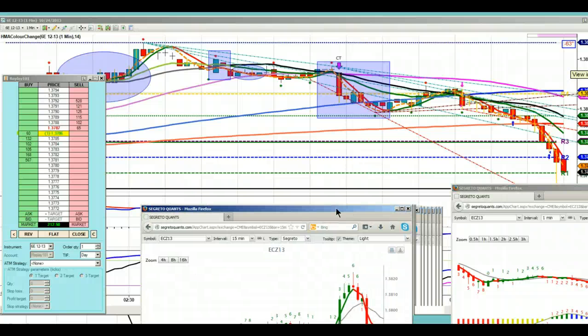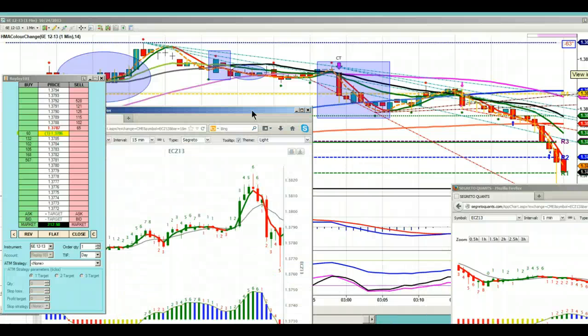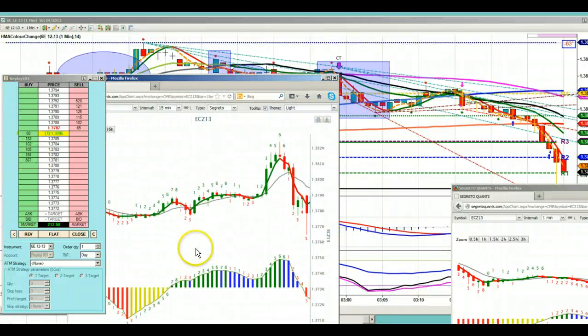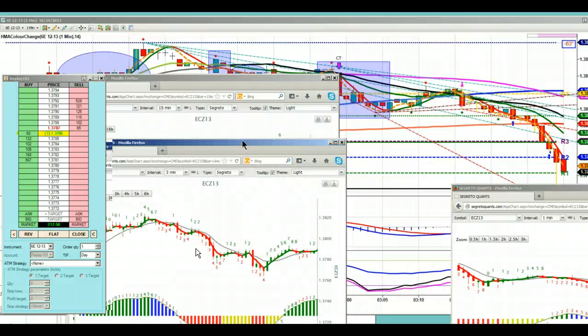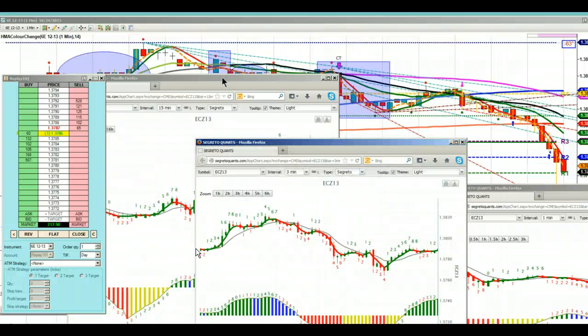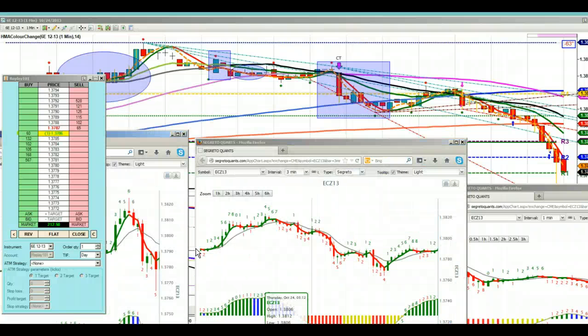If I look at my 15-minute chart at 3:30, what do I see at 3:30? On my 15-minute chart, what number are we? We are at a number 2. So I didn't get out at the 200 because we're going from a number 1 with the blue bar to a number 2 per my 15-minute chart. If I look at my medium-term Segredo, what do I see? I see that we went a very nice downtrend, red on red, 321 all the way down to 330. We're at a number 4, red on red.